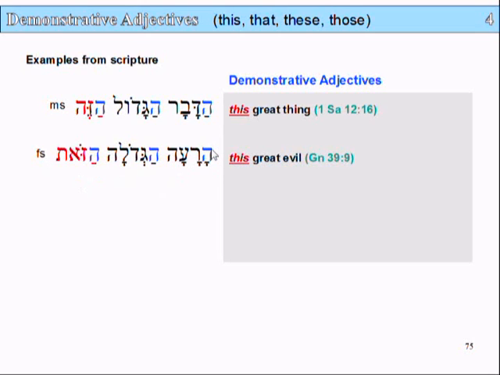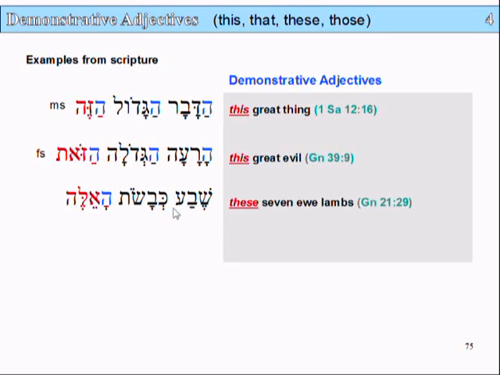So it's agreeing in definiteness, the hey. This word here is agreeing with this word in definiteness, with the hey. And it's agreeing in gender and in number. Number meaning singular or plural. This is singular, so it's the singular word zot. It's not alay, meaning these. It's this, which is zot. Hara'ah hagadalah hazot. Again, if all this gets over your head, just watch the slides a few times and it'll start to fit into place.